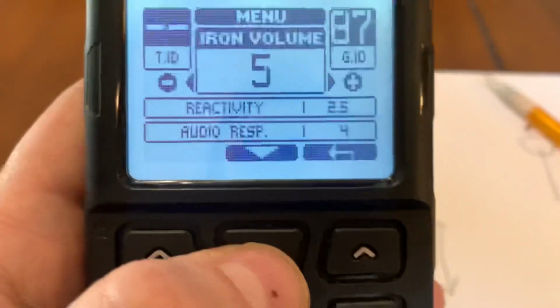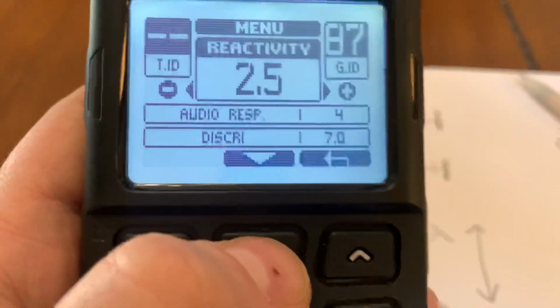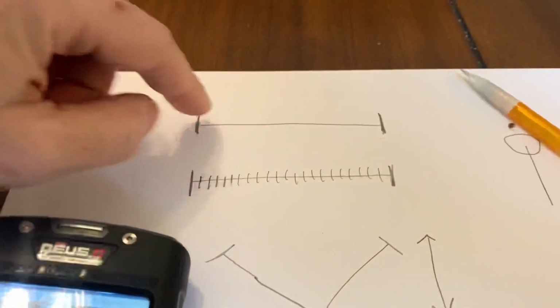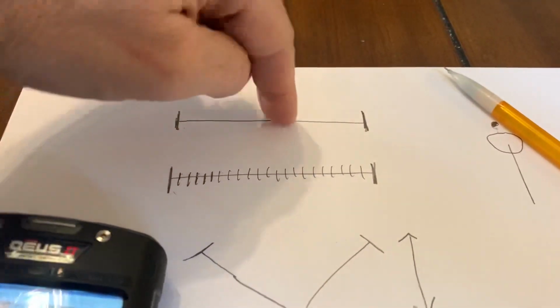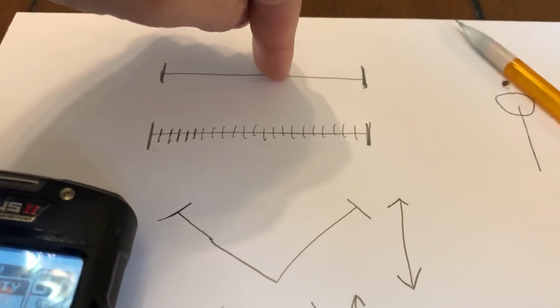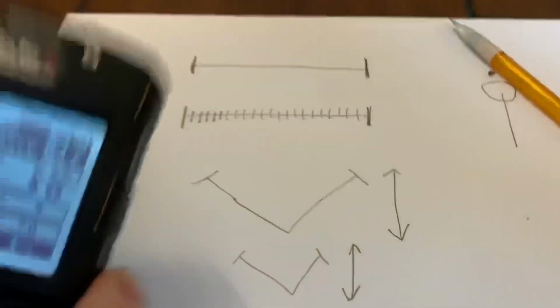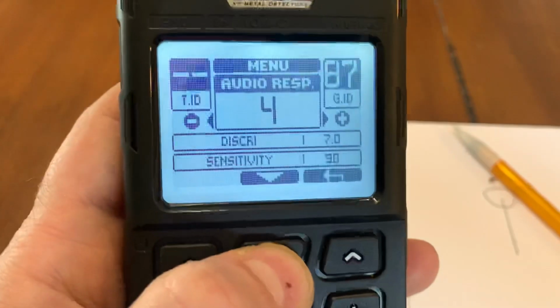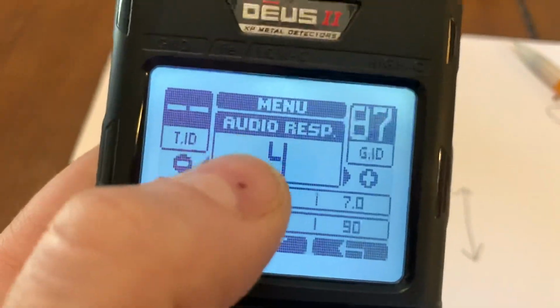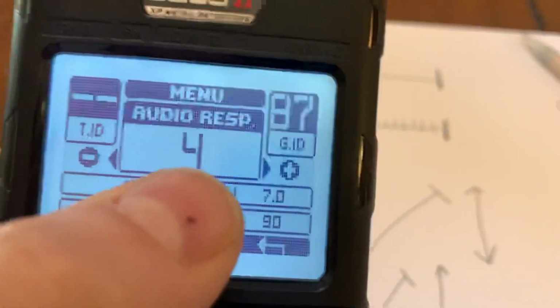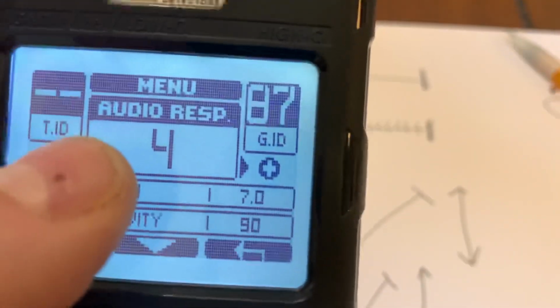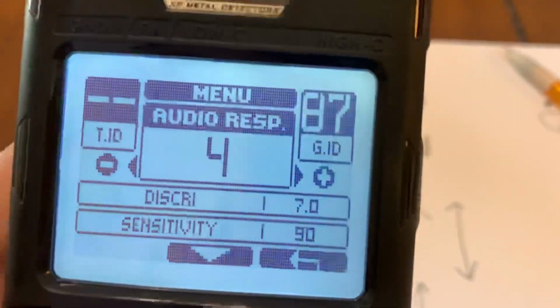And if you go into other things, let's see what else is next. Reactivity. What reactivity does is it physically shortens this. So now you only have this much space to process that signal. Audio response, again, it has to take time to figure it out and beep it to you.